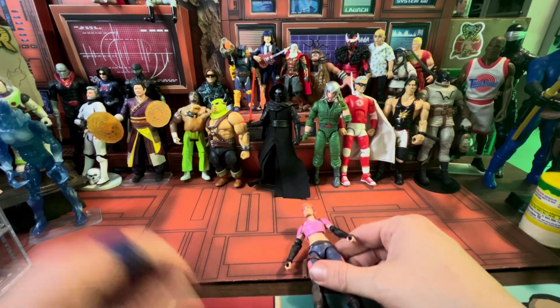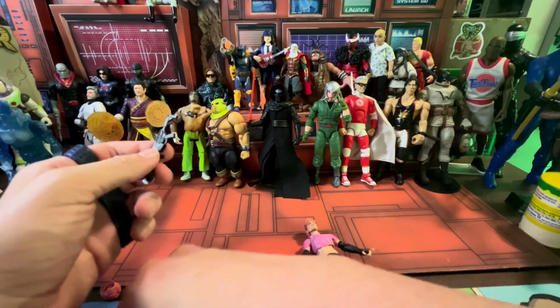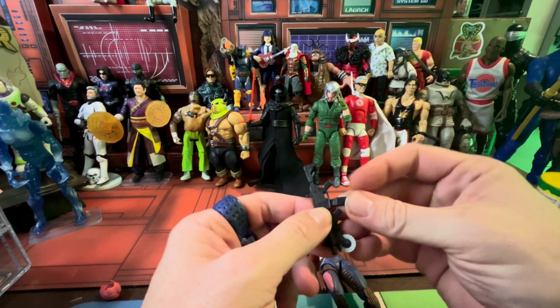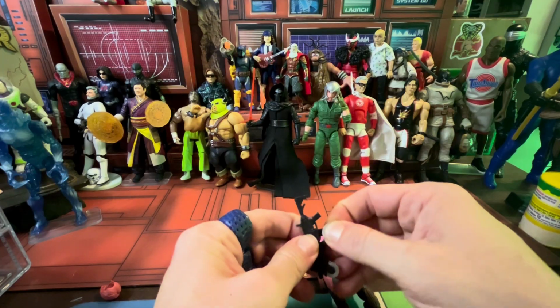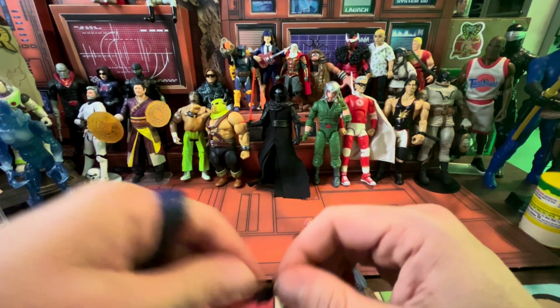She comes with a backpack, right? She comes with a machine gun with the clip. It's got the saw on the end, which is pretty cool. I'm not quite sure why this was not a popular figure, but I don't believe it was at all. I mean, hence why you can find her on the cheap all the time. And she comes with 2 knives.